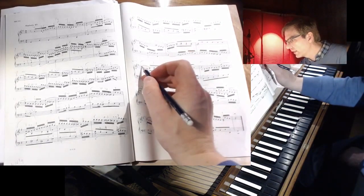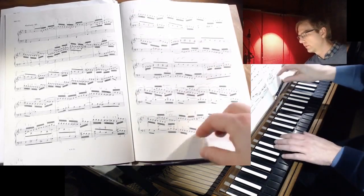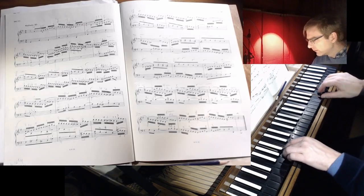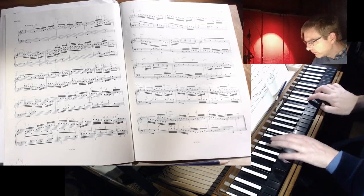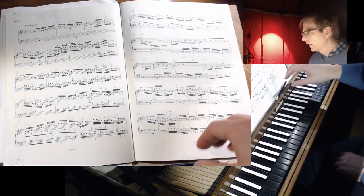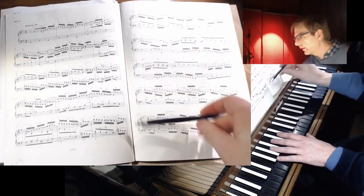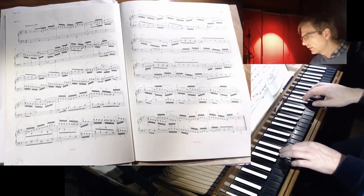Strange bow, because then we have to do it here also. I think it can be just a mistake, because here you have a tie actually, which ties the C, but it's impossible to do that.